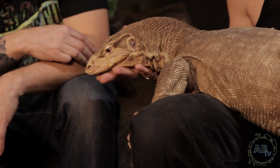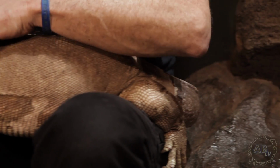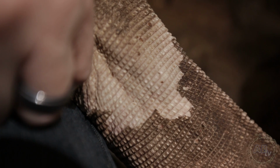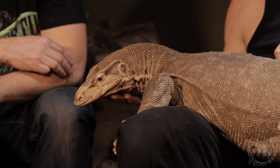They dye it. Exactly. So they get it all over their skin. If you zoom in on parts of his body, as a baby they look like an amelanistic albino ball python. But he's just incredibly dirty. He didn't know that you were going to be here. Well, boys never clean up very well.